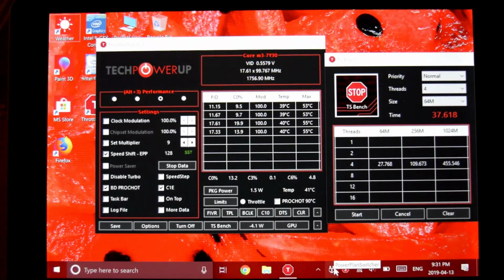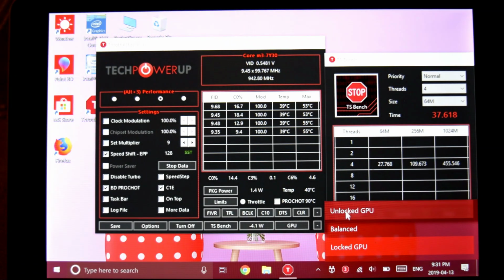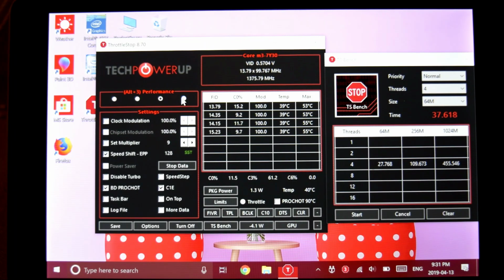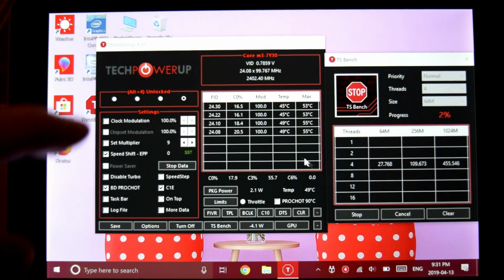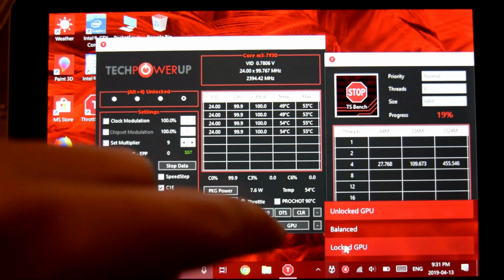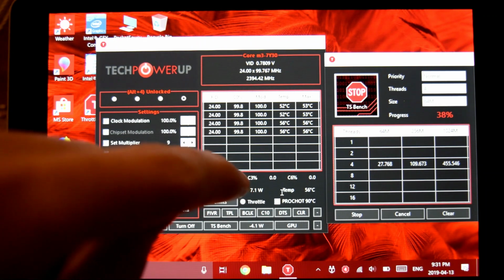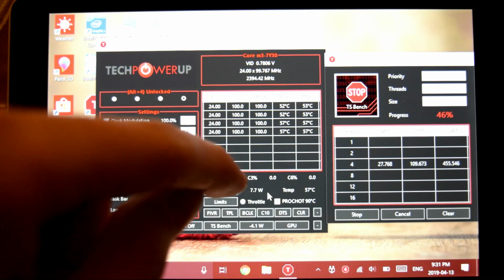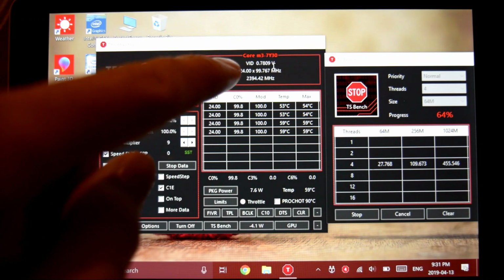Another thing I wanted to let you know is that when you use different power plans, for some reason my balanced power plan, and possibly yours, will give you a hard time with undervolts. Do check all your undervolts with all the plans and run them. As you can see, if I give it the unlocked GPU power plan and I run my wattage, you can see that it pulls 7.7 watts, sometimes even more. And if I change it to locked GPU, for example, it pulls even less. I can't explain why this happens, but it just does. And if I go balanced, it pulls somewhere in between those numbers. This may cause crashes with your undervolt, depending if you get too little electricity on the CPU.